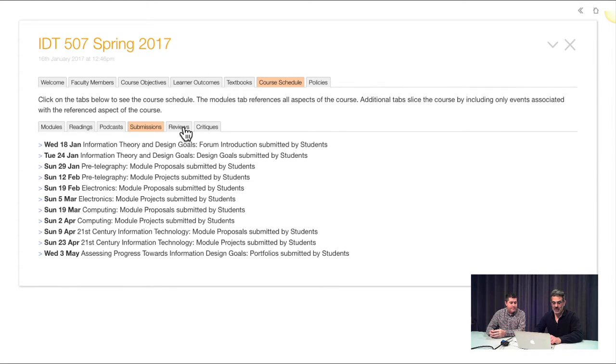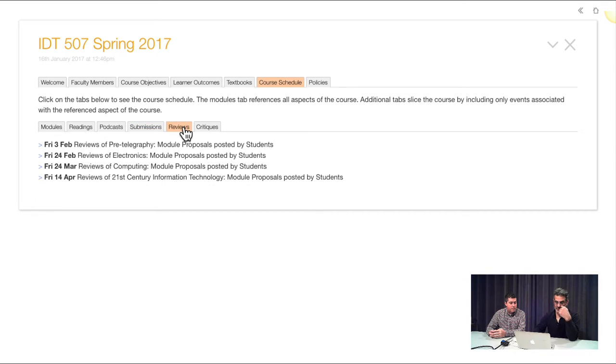The other thing that you don't really submit, but that you do, is reviews. We've asked you to review the proposals, not the projects. Everybody's welcome to see the projects, but you invest in a peer review of two other proposals to help people along. We found that is really helpful to get a review touch point from your peers at the point at which you're still formulating your ideas.